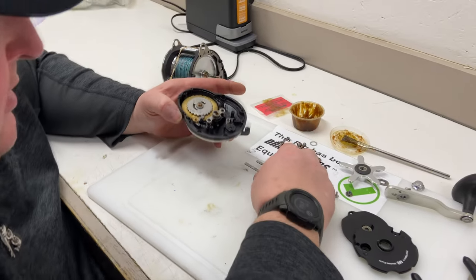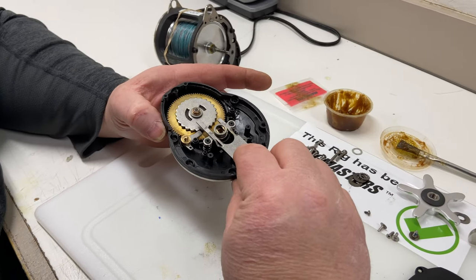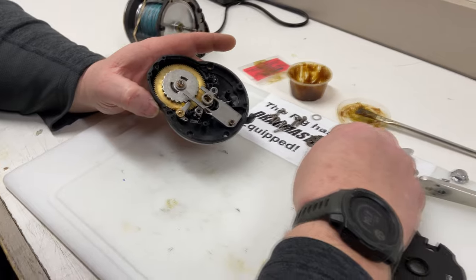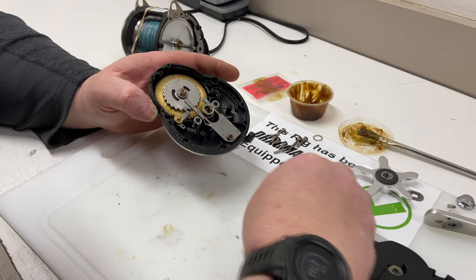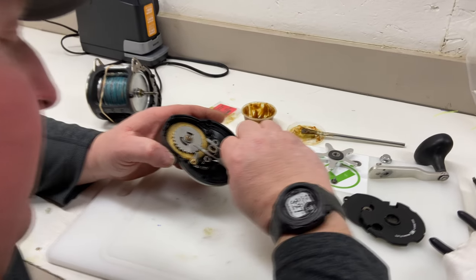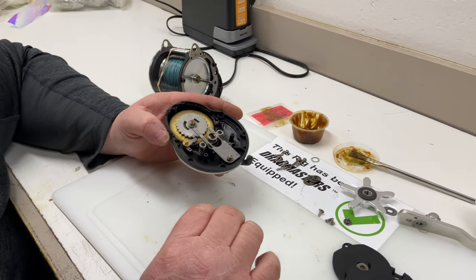All right, your next piece, guys, is this one right here. That just sits over the top. And there's a little piece right there that your screw goes into, this little tiny screw right here. Same one that came out. And like I said, you do not want to lose this screw. If you do, Tuna's Real Repair has all the parts you guys need. So all is not lost. If something is lost, they got you covered, guys.